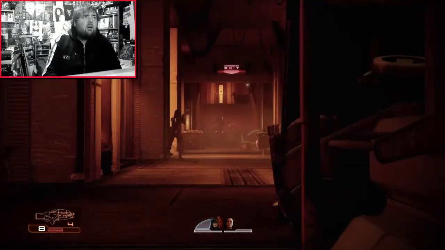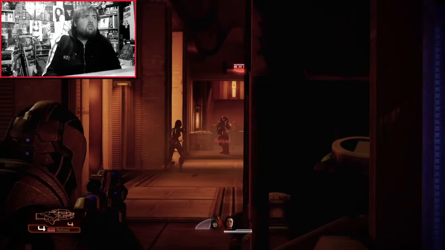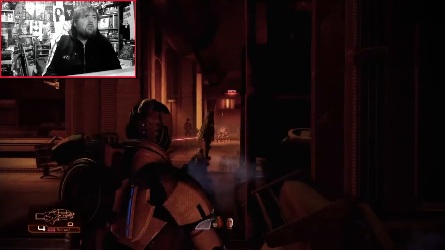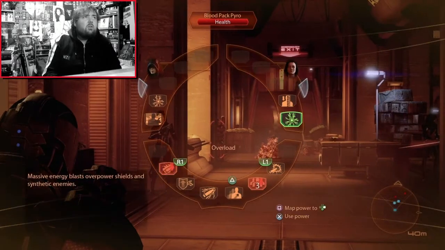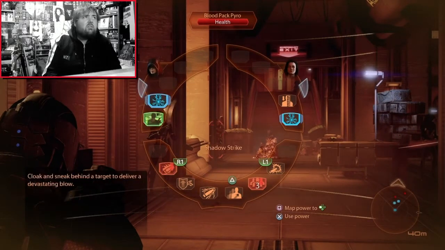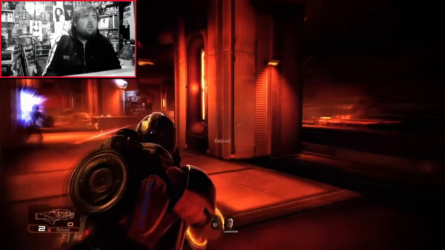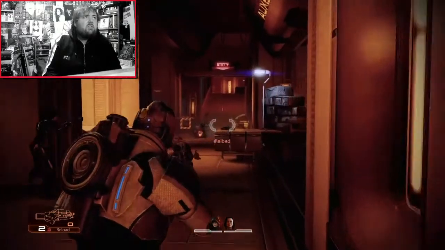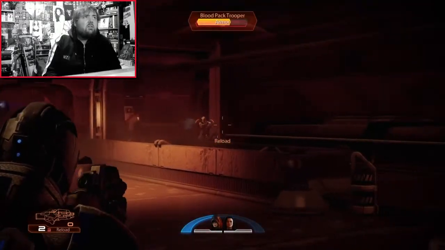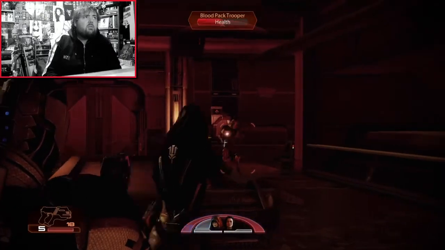Alright. Why am I locked into aiming like this? What is going on? Okay, there we got the Krogan down. Nice. We don't have a lot of ammunition left. We'll try to be careful here. Only got 2 bullets left. Come on. Get the cover, Shepard.